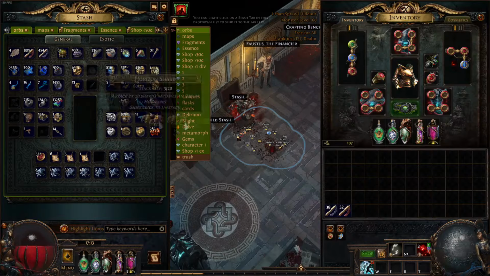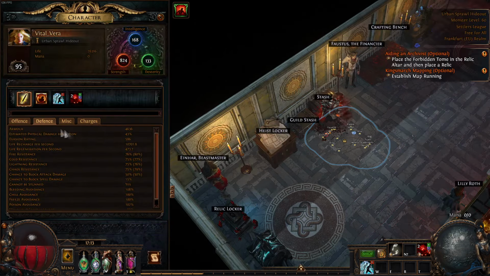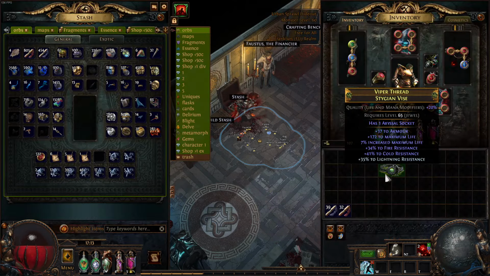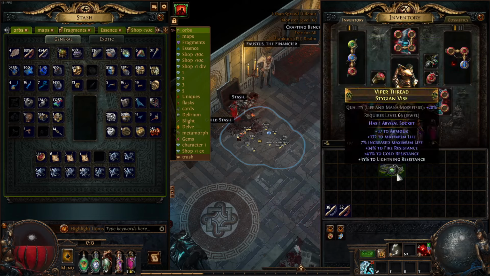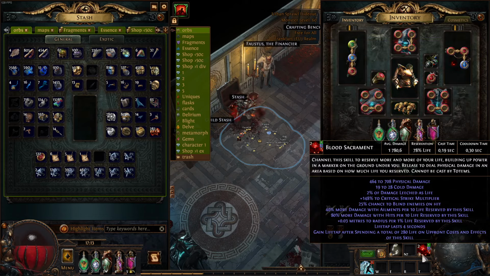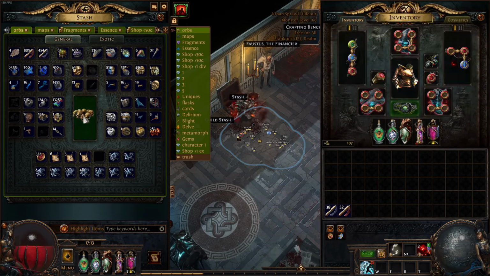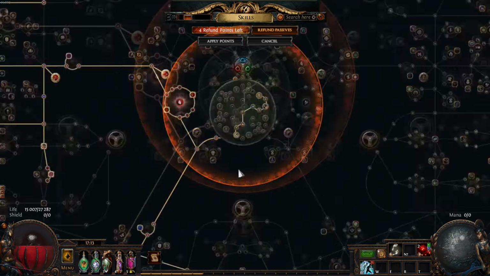You don't need Headhunter. You can run with this belt. It's more than just fine. Headhunter is more fun though, and you have a chance that you find a healthy monster, which then grants you 40% increased life. So, depending on the mods on the monsters, this Headhunter can be good. And since your damage is base physical, you can always get physical as extra lightning, cold, fire, etc. as rare modifiers. So Headhunter, solid. If you find one, it's not mandatory at all.